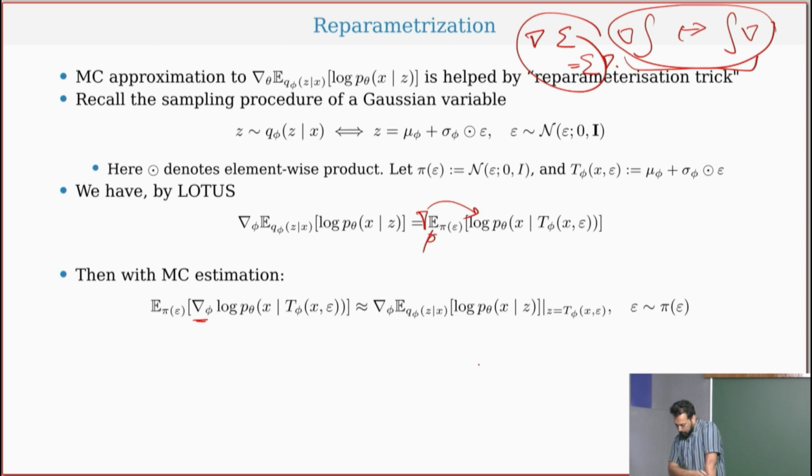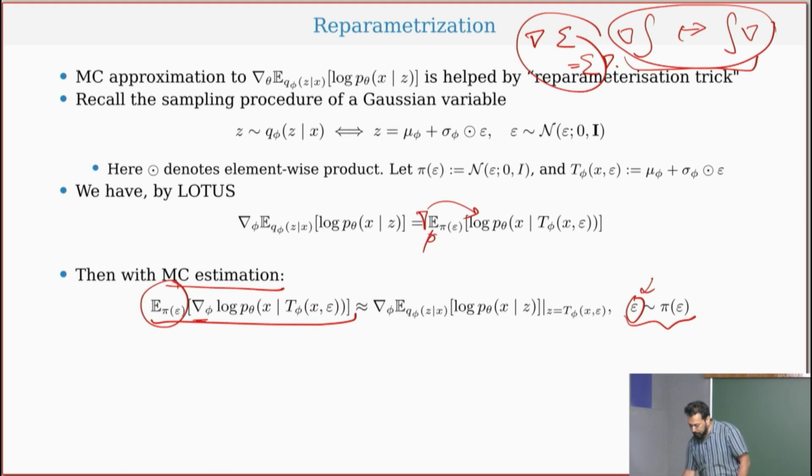Now with Monte Carlo estimation, since I have to compute the expectation of this guy, I will just approximate it with one of the random samples epsilon. So I will pick some sample epsilon. It's like in a class I want to estimate the average height, so I pick one random guy and say that's the approximation of the average. But as I said before, here we are saying one, but you could take multiple. No one stops you from taking k epsilon samples and then taking the average, because at the end of the day this is nothing but an average. In this notation it's just one, but we know that picking one random guy does not give a good estimate of the average. In practice you will actually have multiple of these.